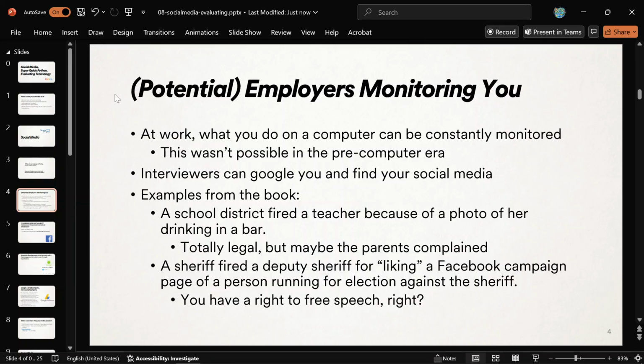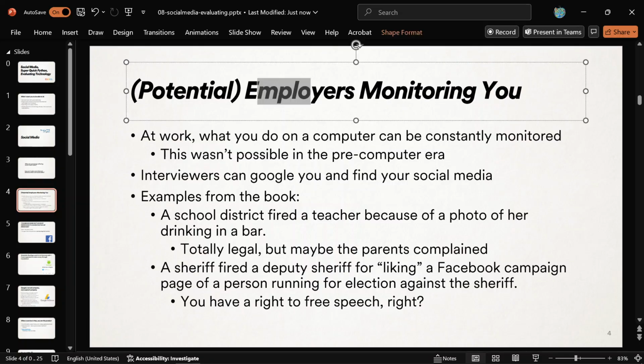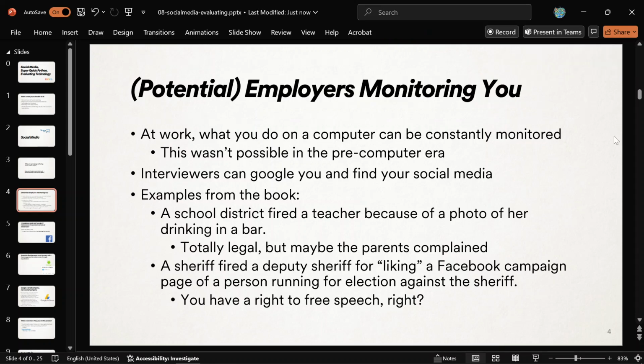So if you post stuff publicly, anybody can see it, including people that you may not want to see those things. So, for example, your employer can monitor you. They can monitor your traffic on your work computer, all of the stuff that you're sending across the internet. So even before social media, even if you're not doing social media stuff, you can be monitored by your employers. Do we understand that? Just on your computer. It's insane.